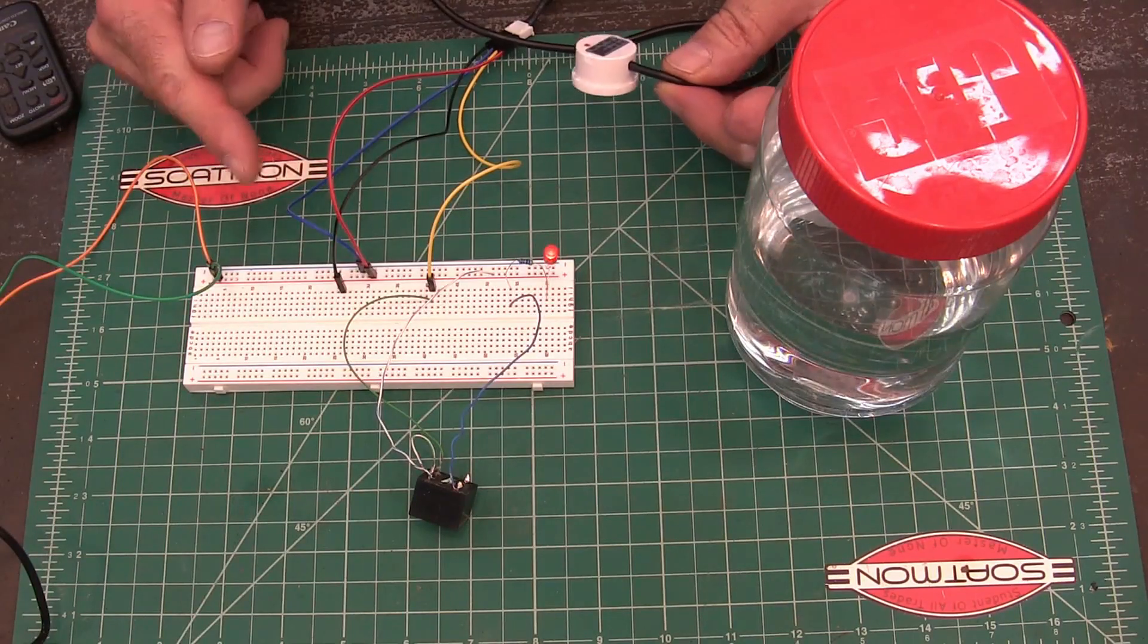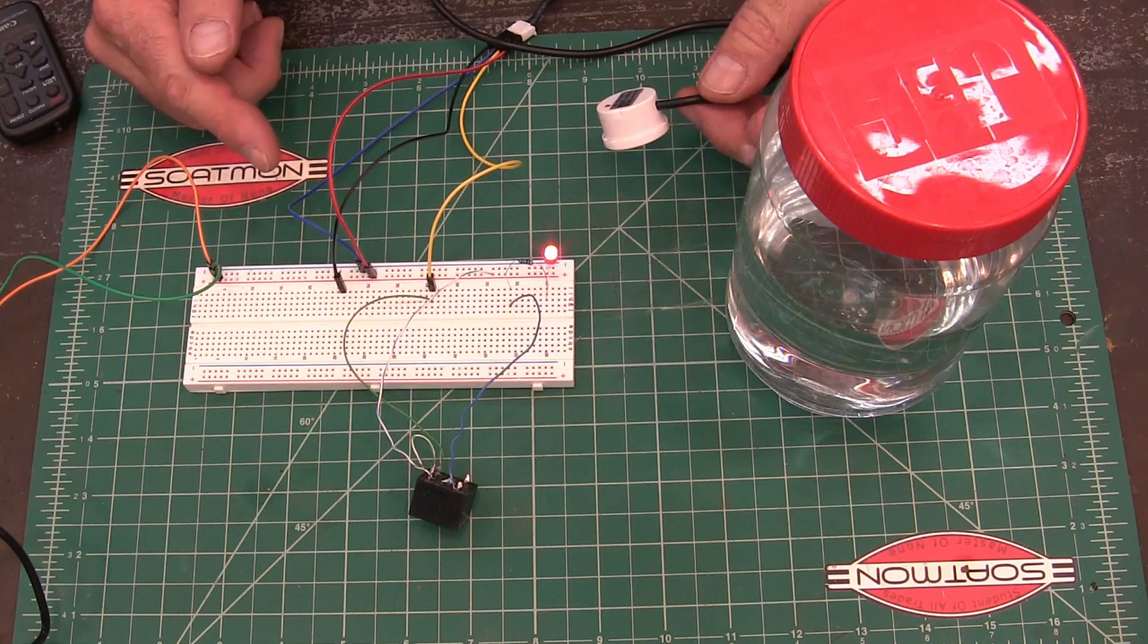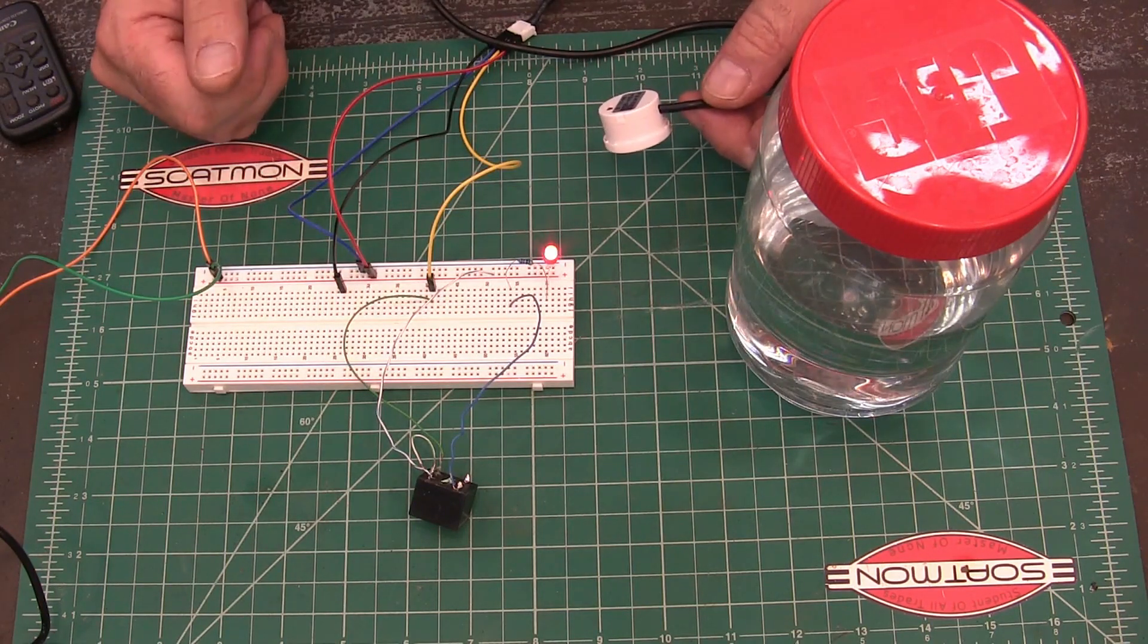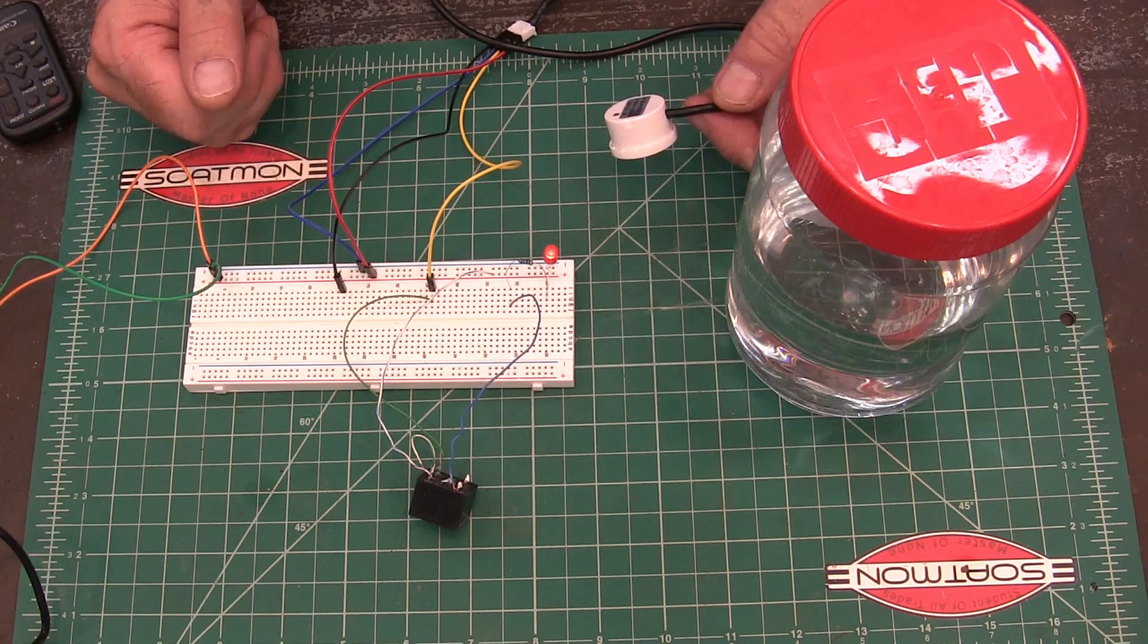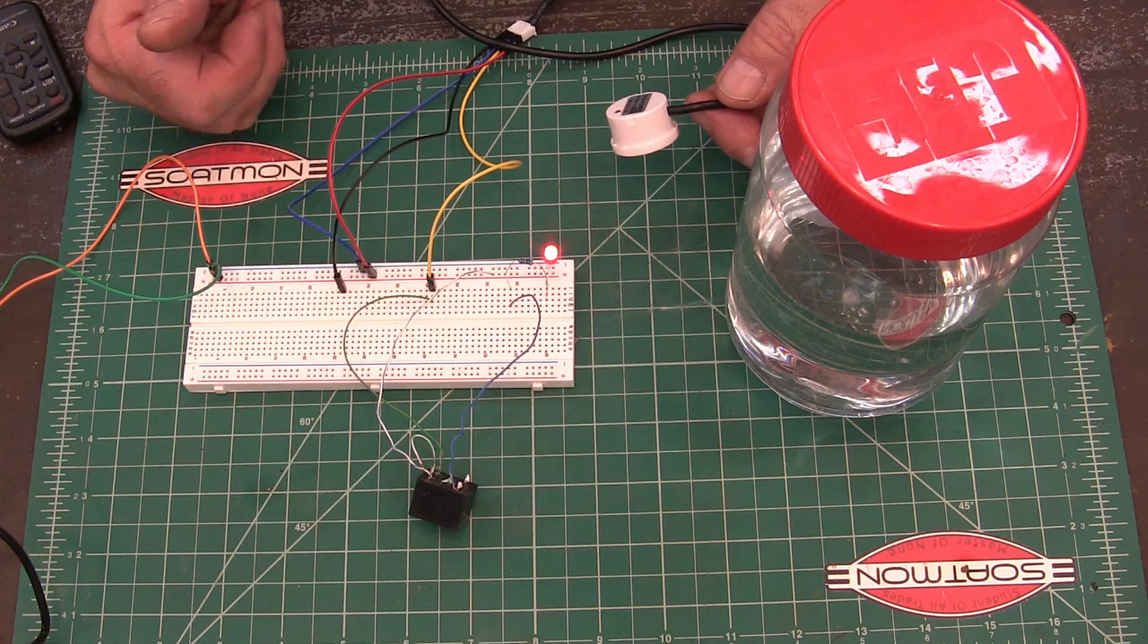This is a project I've been working on. Those of you that watch my channel know that a few months back, I burned the engine up in my tractor because all the coolant ran out from getting a hole in one of the hoses. So I wanted to make a coolant sensor that would alert me when there was no coolant in the system.